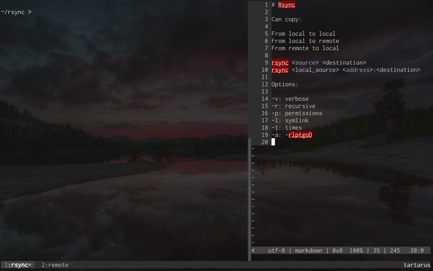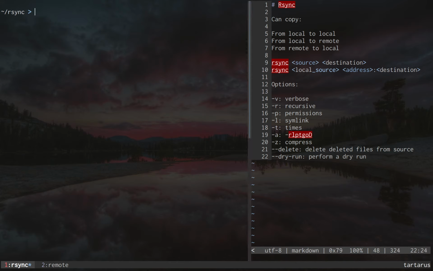And what else did we see? Yeah, the minus Z for compress, which is really important. Minus delete to delete files from source. Not sure it's very understandable, but we just saw it, so I'm sure you understand. And dry run, which is perform a dummy run. Dry run. All right, let's see another couple of options.